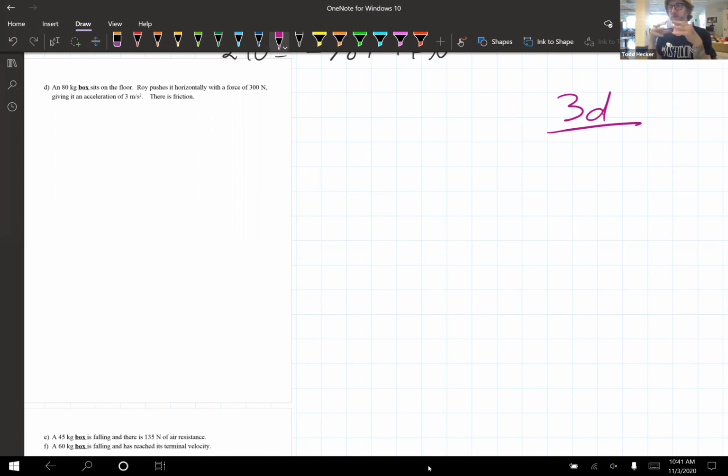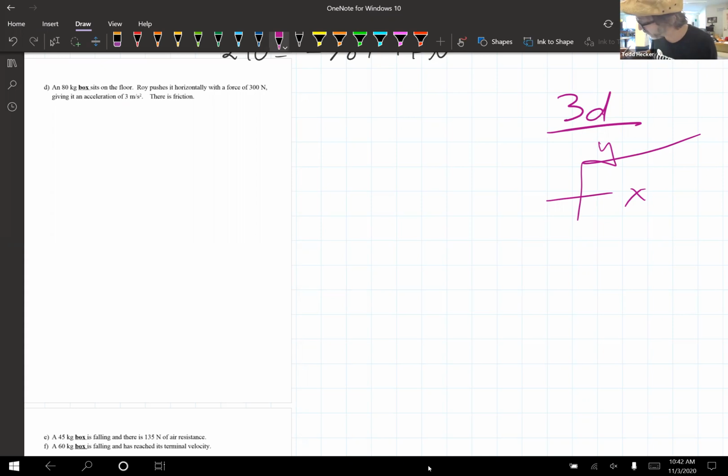Please remember, when you're adding up forces to find your net force, at any given moment, you should only be considering the vertical forces, which we call the Y forces, because the Y-axis runs vertically, or horizontally, which we would call the X forces, because in math class, you've got an X-axis, which runs horizontally, and a Y-axis, which runs vertically. So anytime you have a little X subscript, that means horizontal. Y subscript means vertical, okay?